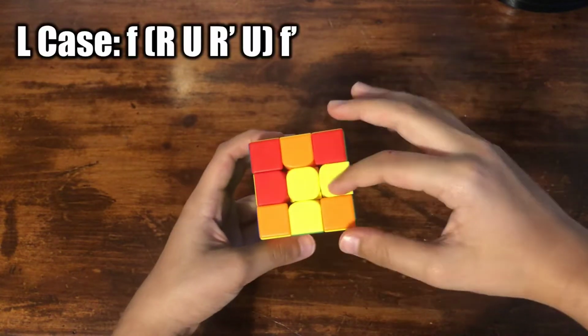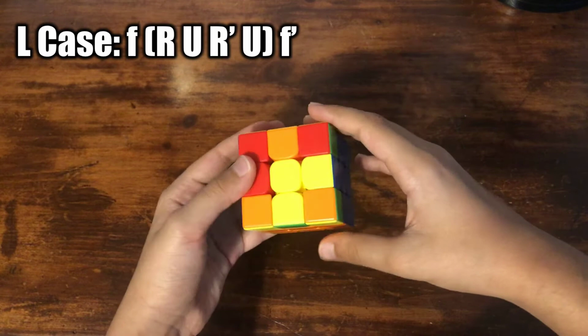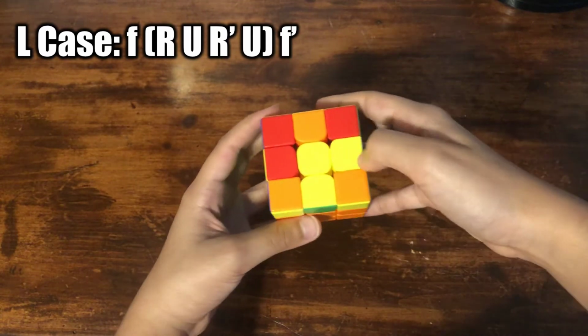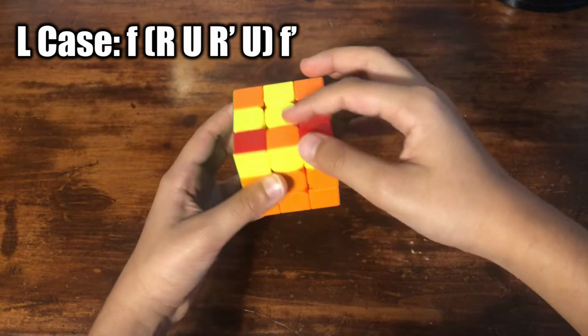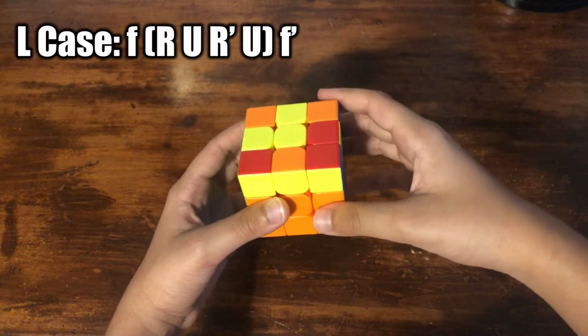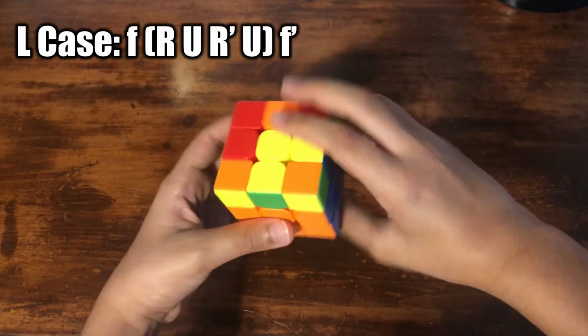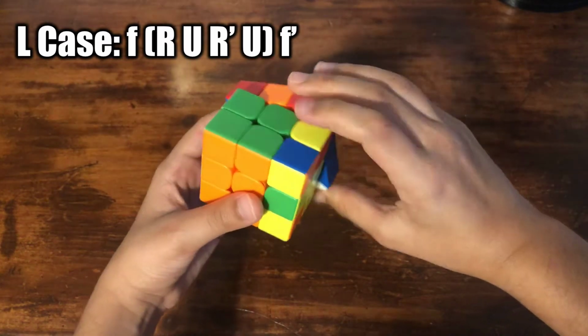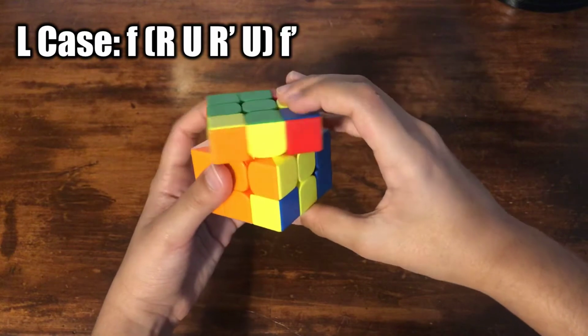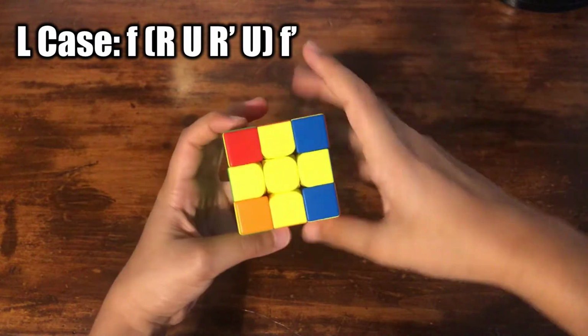And that will bring you to the L case, which the cube can also start off with. Now, usually in beginner's method, you would hold it up here and do that thing twice, except an easier way is to hold it on the bottom left and just do a double layer turn and do the moves and bring it back, and it'll do the cross.